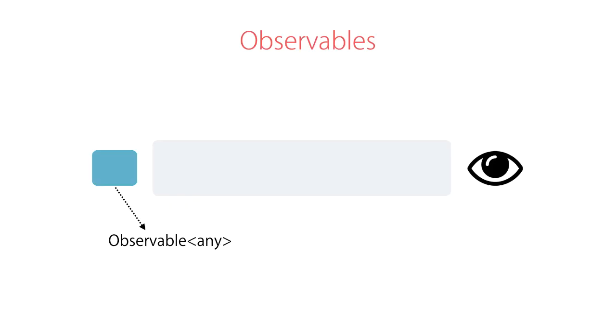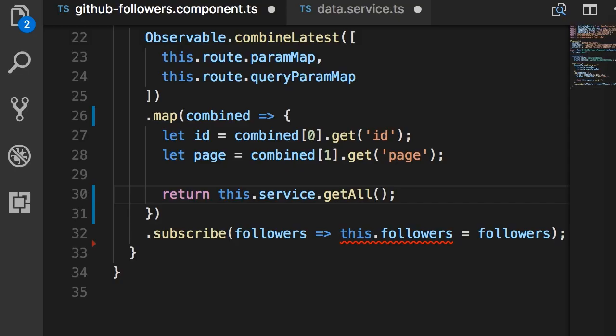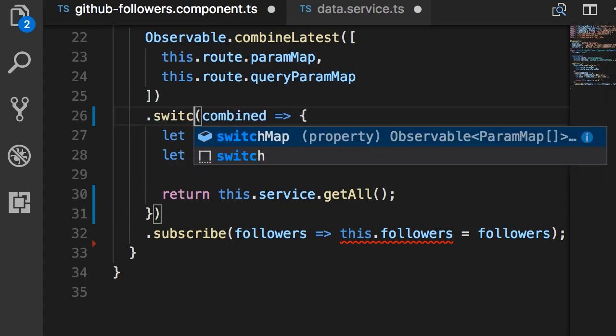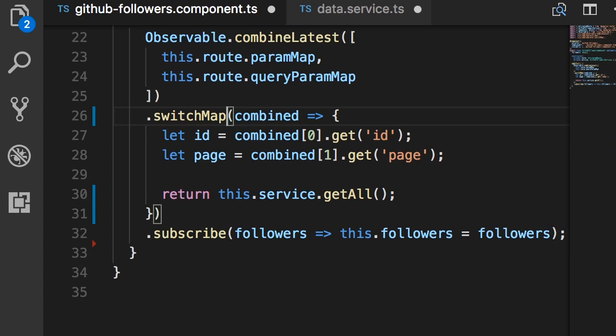In other words, when we subscribe to this observable, every item in this observable is going to be an observable of any. It's like we have a collection inside another collection. Or in other words, it's like every item in a collection is another collection. So we ended up with a hierarchy. What we want in the subscribe method is a followers array, not observable of followers array, okay? So to fix this problem, instead of the map operator, we're going to use switchMap. So let's change this to switchMap. And the compilation error is gone.